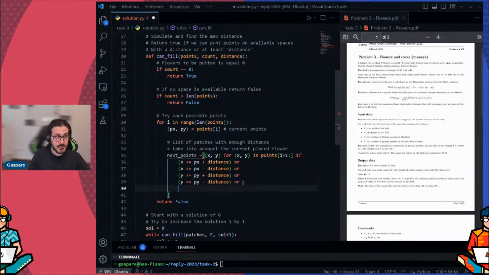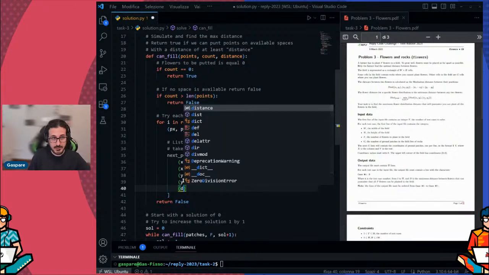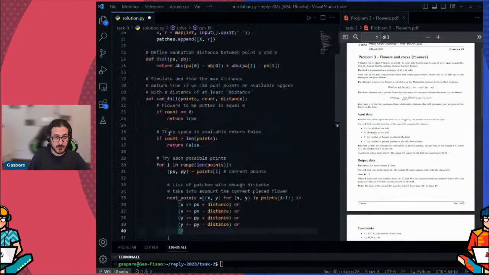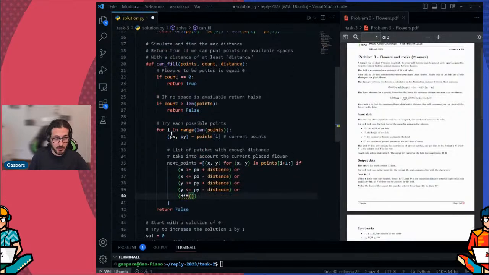And at the end we need to check if the Manhattan distance between this point and the previous point is greater than the given distance in the function.